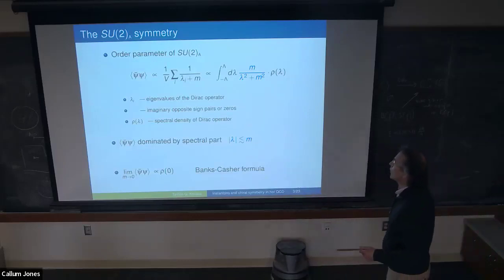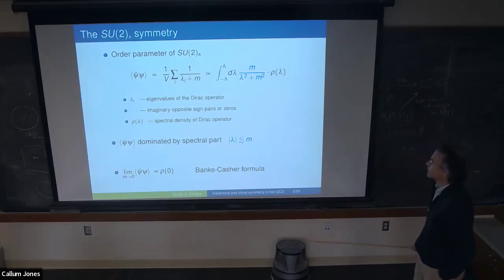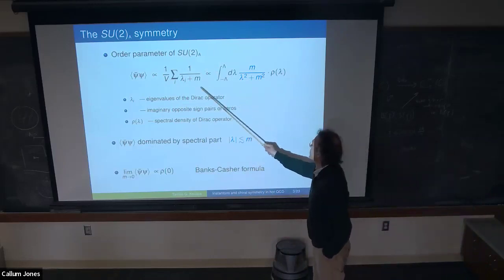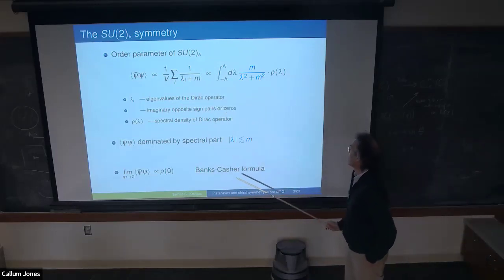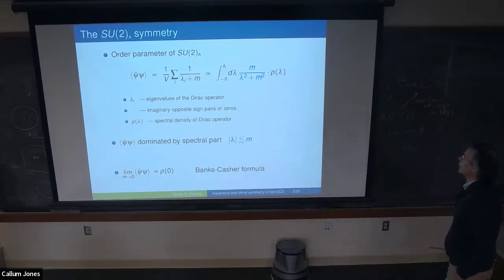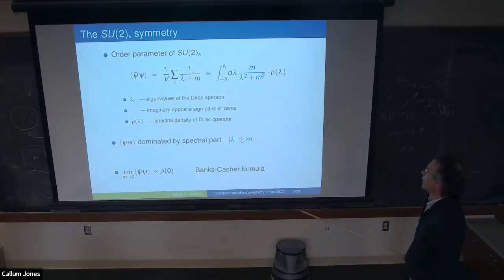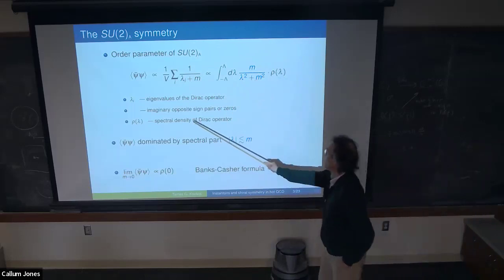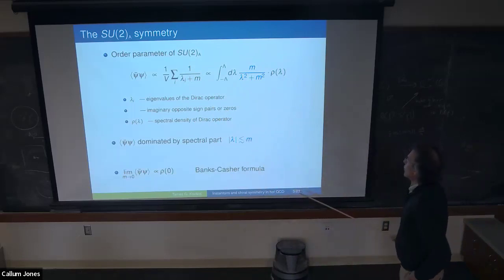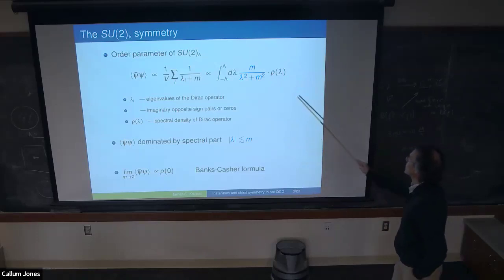So first of all, let's talk about the SU2A symmetry. The order parameter is the chiral condensate, which is written in terms of the quark fields, expectation of psi bar psi. So it's basically the quark propagator integrated out for all space-time. And you can easily write it in terms of the eigenvalues of the Dirac operator. If you use an eigenbasis, then this is essentially psi bar psi. Or if you use an integral notation, then using the fact that the spectrum is symmetric, you can put together the two eigenvalues occurring at symmetric points. And this is what you get for psi bar psi, because you have imaginary opposite sign pairs or zero eigenvalues.